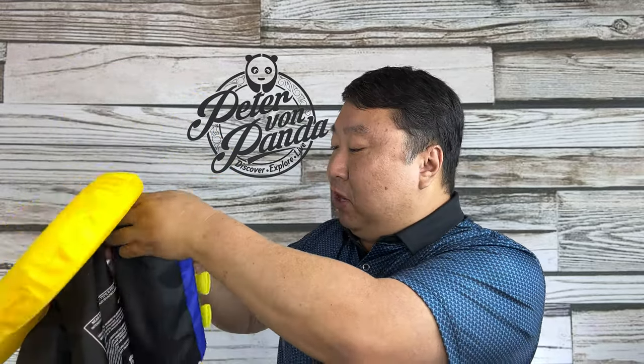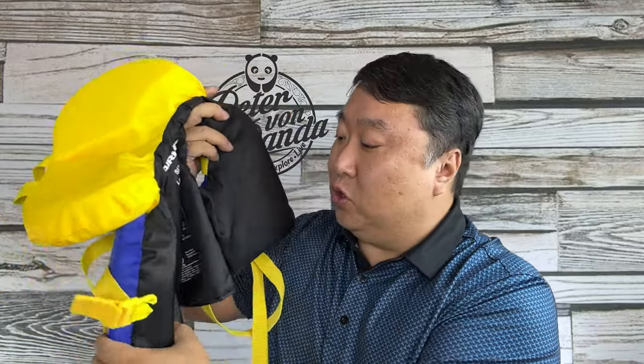Now, I picked this up because it was inexpensive and we are going to be in a canoe and certainly don't want to have anything happen to the little baby. So I thought this would be pretty good because I was a little worried. Say you're going on vacation, renting a cabin on Airbnb and they provide activities on the water or water sport craft or whatever it might be. Well, a lot of times they have life vests there, but you probably want something that is rated for your kids so they don't slip out. That's kind of the big problem.